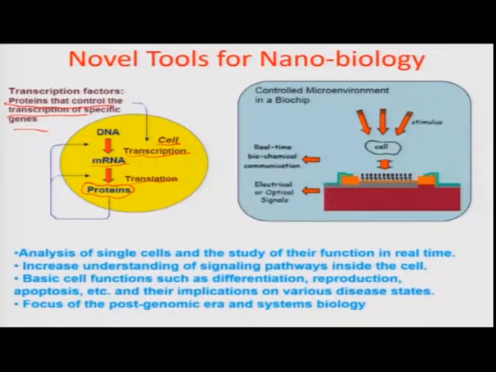and such movements of DNA to RNA and then to proteins are being controlled in real time in a very close spaced way, because whatever expression changes happen on the surface of a cell can be monitored on a real time basis, again, using MEMS platforms. Some of these tools may be an array of MOSFET devices which are going to measure the change in current on the basis of surface potential changes across the surface of a cell as it expresses proteins, etc. They are all in place to analyze how single cells would behave and understand the various signaling pathways within the cells which would lead to such a transcription and translation mechanism.